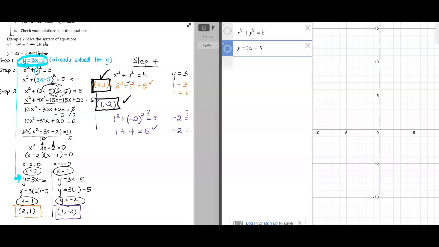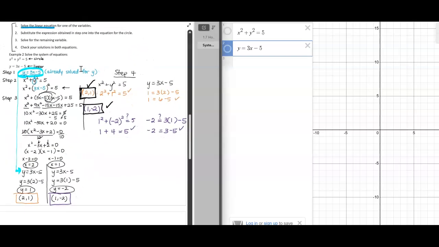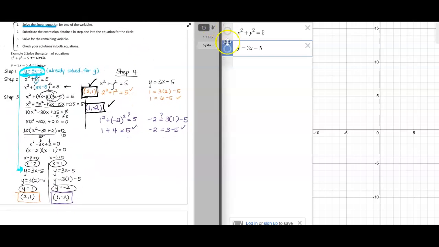I again want to show you how you can check these solutions in Desmos. This does not mean that you could just run to Desmos and plug in these equations and get your solution from there. All of this algebra here is necessary. But when I graph the first equation of x squared plus y squared is equal to 5, I do see a circle centered at the origin with a radius of square root 5.